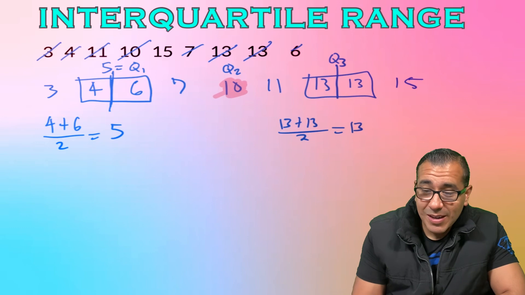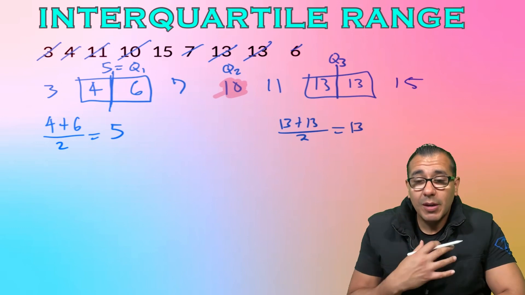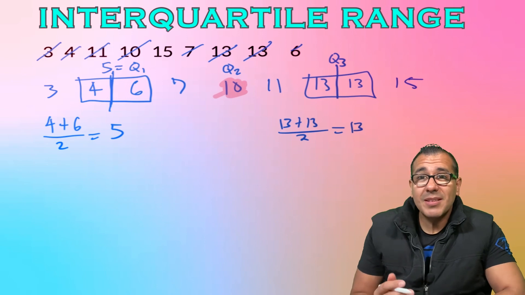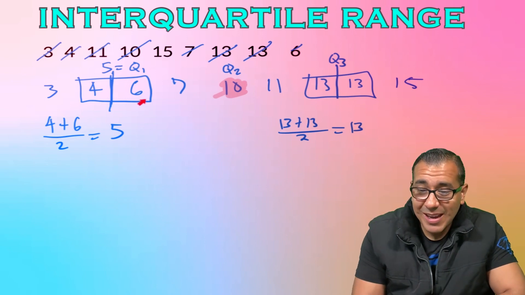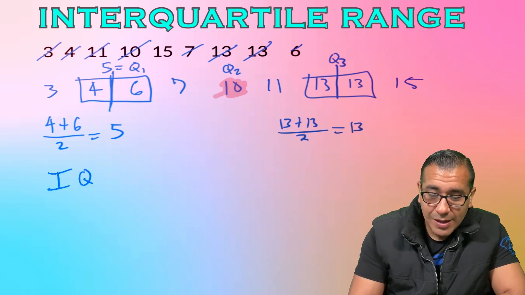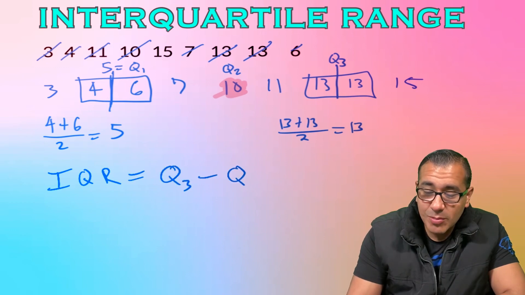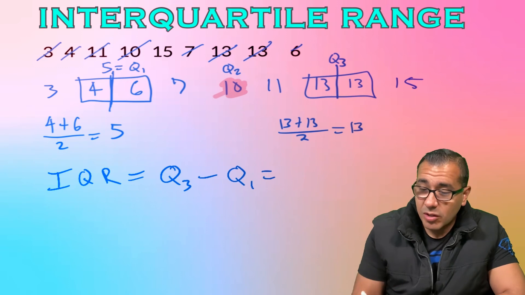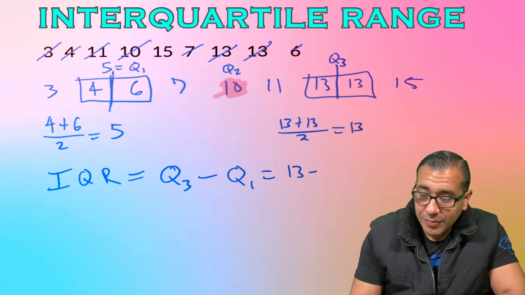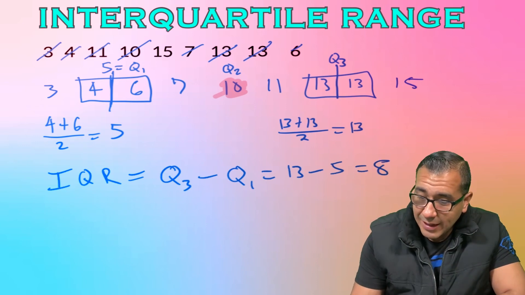From here on down, this represents 75 percent of the values. But again, what IQR describes is that middle 50 percent, this area right here. To find the IQR, the interquartile range, you take Q3 and subtract Q1 from that. So Q3 here is thirteen, Q1 is five.